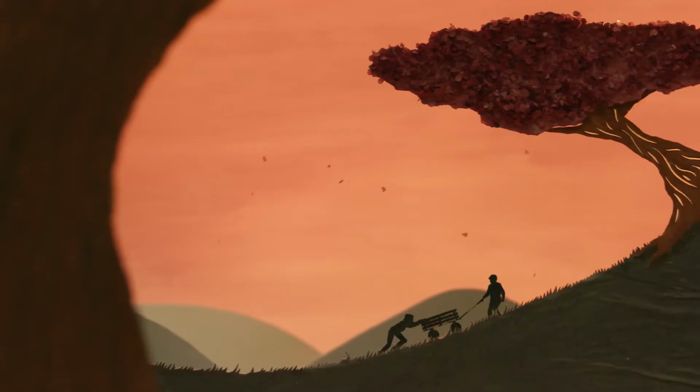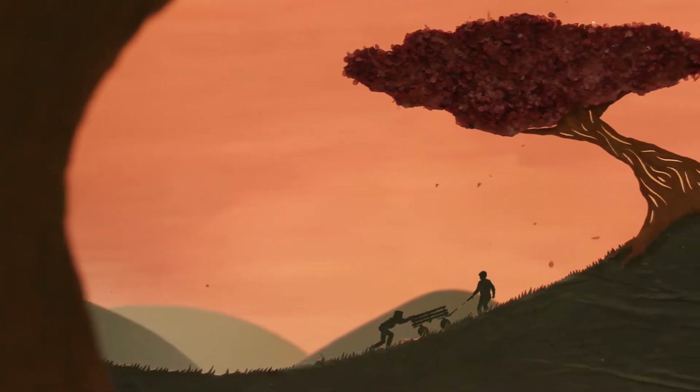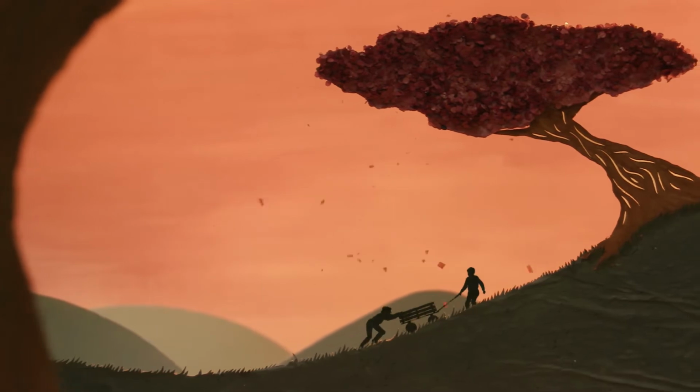So in the story of Scarlet Ibis, it's mainly about this relationship between two brothers, and it's an imperfect relationship, and the brother is physically imperfect. And I wanted to showcase that there's this imperfection with paper and cardboard, but when you shoot it the way that I wanted to shoot it, it kind of has a beauty to it. There's something nice to see something that's handmade, even though it is imperfect.